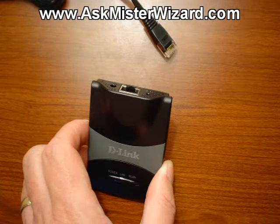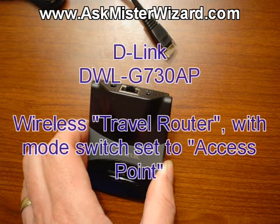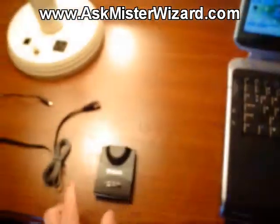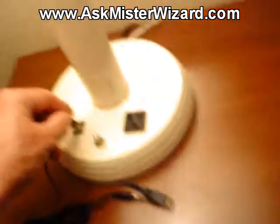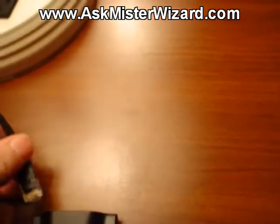For today's exercise, I have chosen D-Link's DWL-G730AP wireless travel router, with its mode switch set to the access point position. It has connectors for an Ethernet cable and for electrical power along the top edge. I'm going to connect it with the hotel's Ethernet LAN through this Ethernet cable — I plug one end into the hotel's network and the other end into the access point.